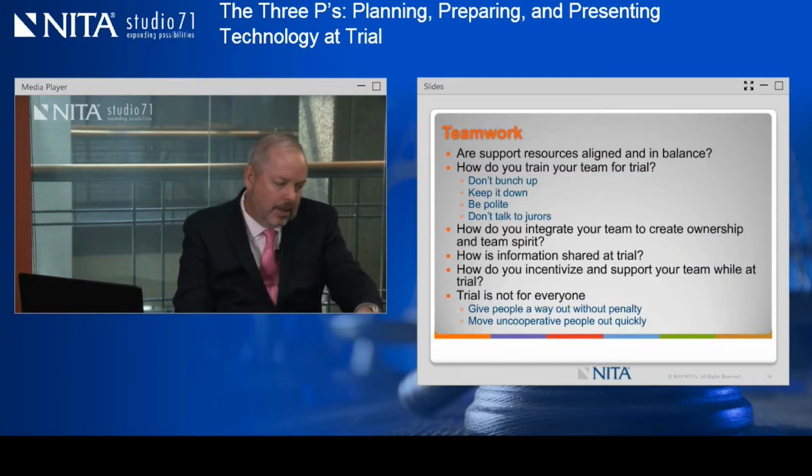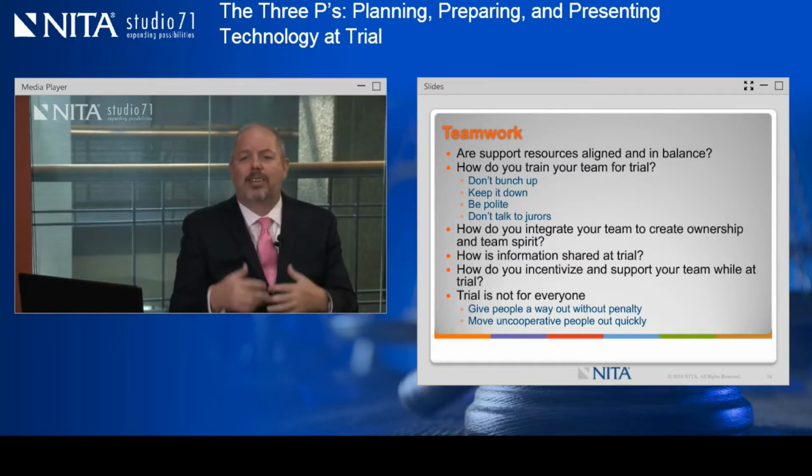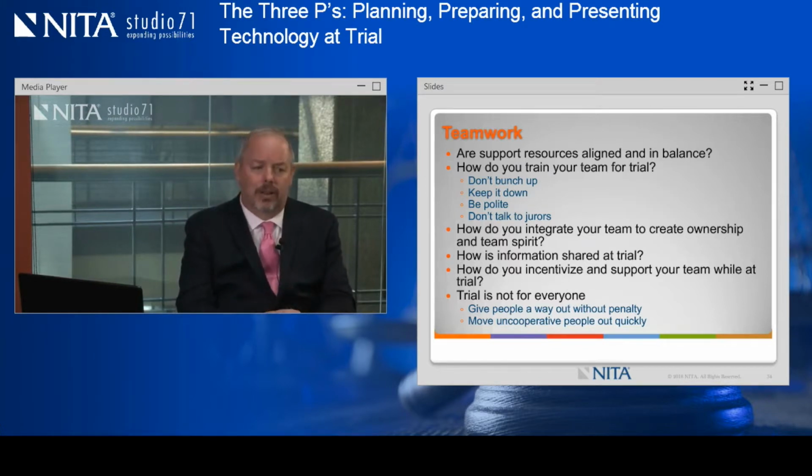Teamwork. So this isn't really a technical thing, but I thought it was worth mentioning. Preparing your team for trial is often overlooked by lawyers. They forget that members of their staff may have never been to trial or told how to act. I've seen trial team members strike up a conversation with jurors or talk loudly in the halls and treat people disrespectfully. This isn't limited to staff. I've testified about bad attorney behavior on 2 occasions. So it's important to engage with your team.